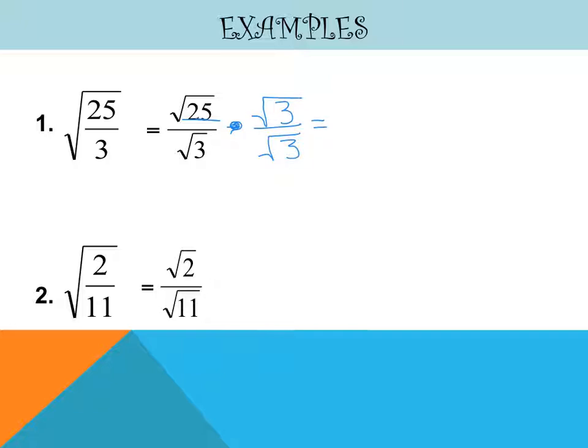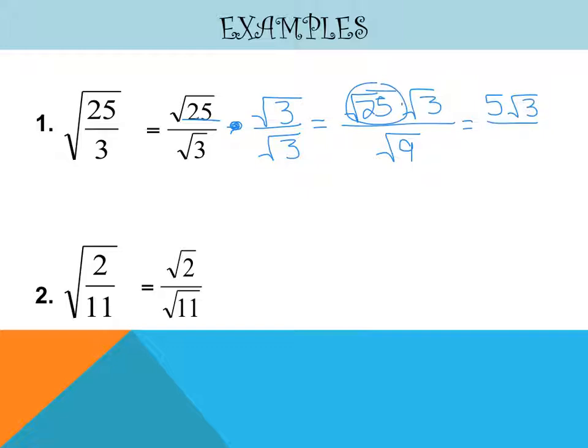So now this is going to make the square root of 25 on top times the square root of 3. I'm going to keep them separate again. I know this is really just 5 over the square root of 3 times the square root of 3, which is really the square root of 9. And you normally would put the two numbers on the numerator together, but I'm keeping them separate because the square root of 25 is 5. So my final answer here would be 5 times the square root of 3 over 3, and I'm good now because I no longer have that radical on the bottom.